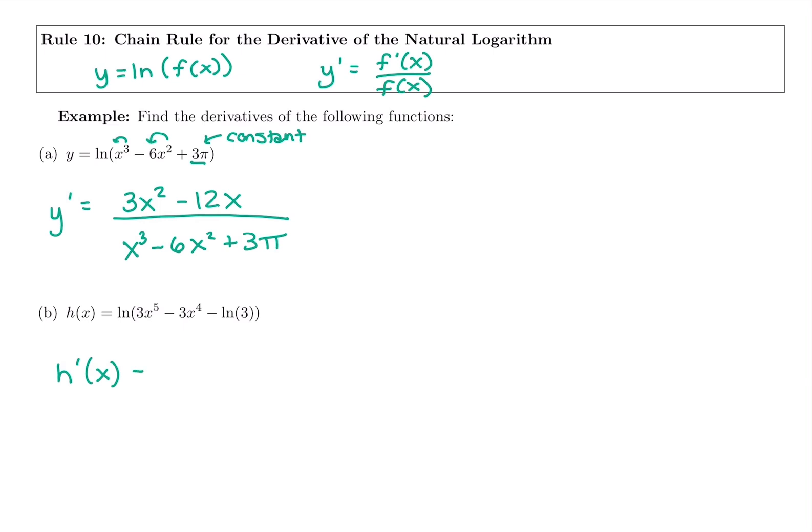Same thing with the next one. You can pause the video, see if you can try it. You're doing derivative of the inside over the original inside. You get to kind of just cover this up with your finger is what I would normally do. Take the derivative. 3 times 5 is going to be 15. Then 5 minus 1 is 4. So we have 15x to the 4th. Bring down the power again. Negative 3 times 4 is negative 12. And 4 minus 1 is 3. Bring down the power subtracting from the new power.